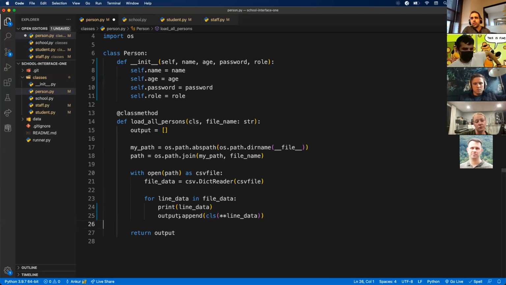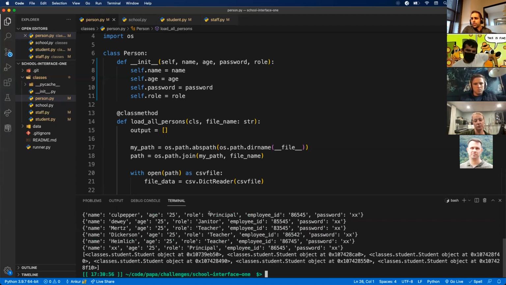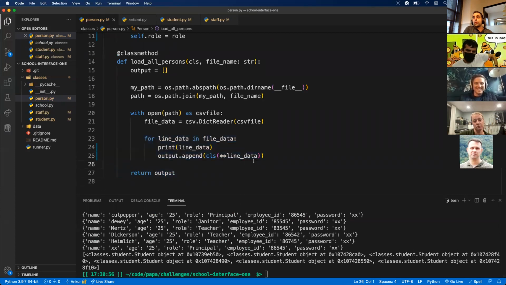All right, so let me try running this. I'm pretty sure I'm going to run into some errors, but let's try it. I need runner files, so Python, and I know we're hitting 5:30, so I'll wrap this up in the next couple minutes. Oh, that actually worked without errors. I'm surprised. So what actually happened here?